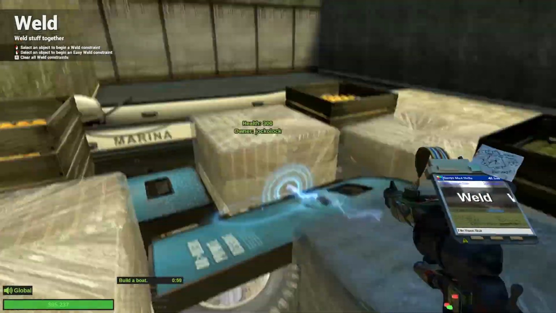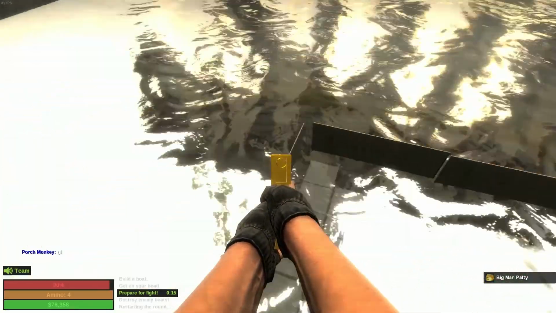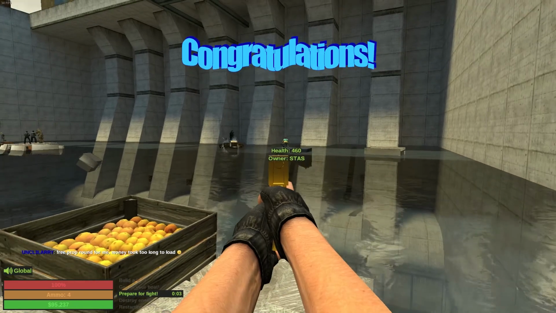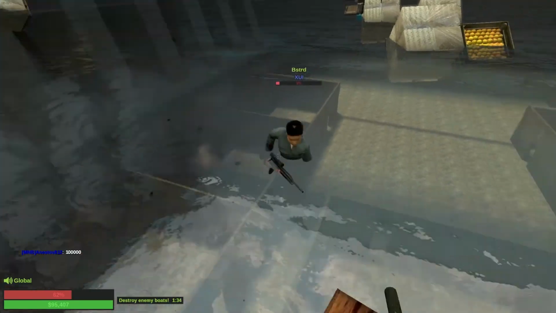Whatever works. Once you've built your seaworthy vessel, you wait for the round to end and jump on. You'll find out pretty quick if you built a shitty boat. If you make it to the fighting phase, then congratulations! You have a boat. Now you have to fight for it. Shoot at other players' boats to drop them into the naughty water, while staying afloat yourself.